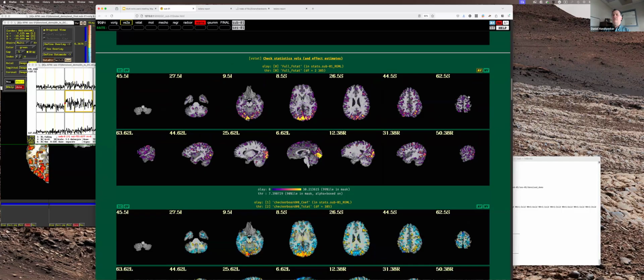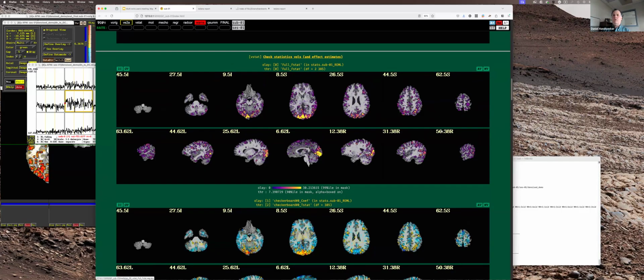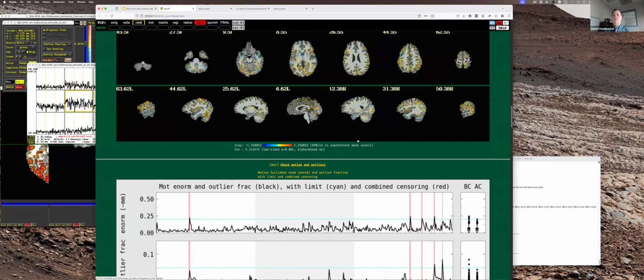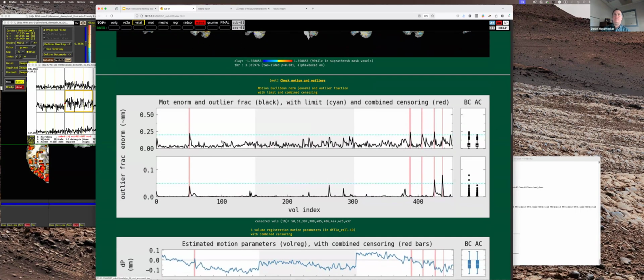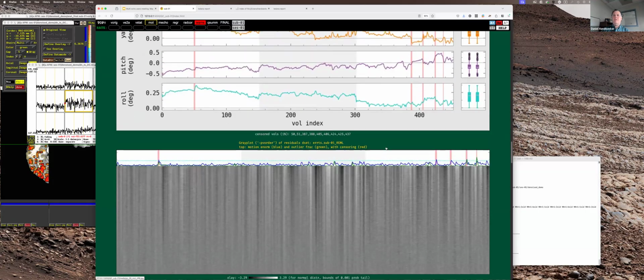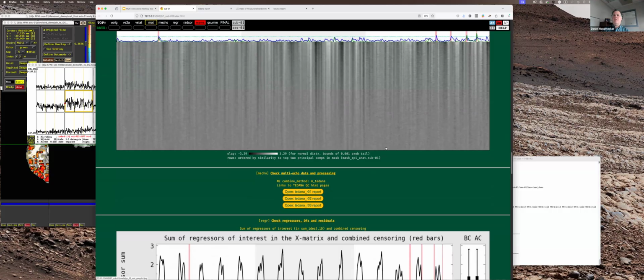If I wanted to, I can click this other button and open the entire AFNI terminal. So I'm just seeing my two contrasts here. I'm seeing the motion correction parameters here, and these red lines are where it's censored. So you can see this is a relatively low motion volunteer across 3 runs. Again, more motion parameter information. This is the carpet plot from Global Signal.